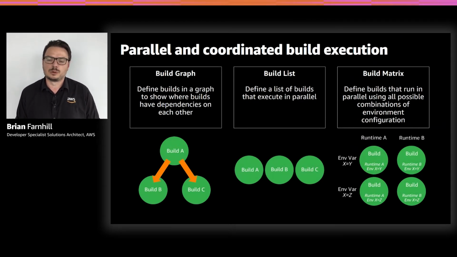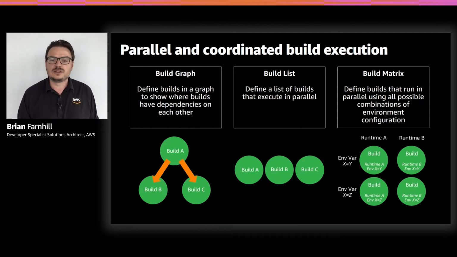Basically, what was required before this feature was you needed to orchestrate this yourself. So you would use scripts, or you would call out to multiple Lambda functions, or any number of ways to essentially say, do the following sequence of things. Now with this feature, I can use the 3 different types of orchestrations that I've got on the slide here to control how my builds run and define it just in the build spec. So it's really easy to set up these sorts of things.